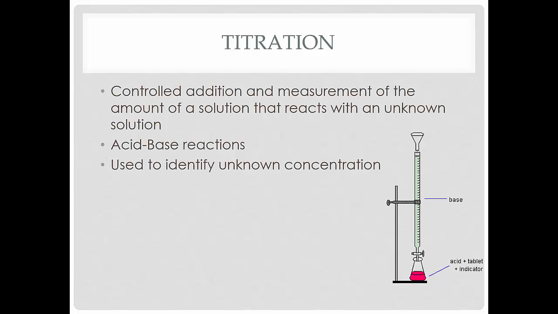A titration is a very controlled reaction. Most of the time when we do a reaction, we just dump two things together, knowing one's probably going to be limiting and one's going to be in excess. What's different with titration is you're trying not to have any excess to a point. You want to get to where you know exactly how much it took to react the other substance completely.